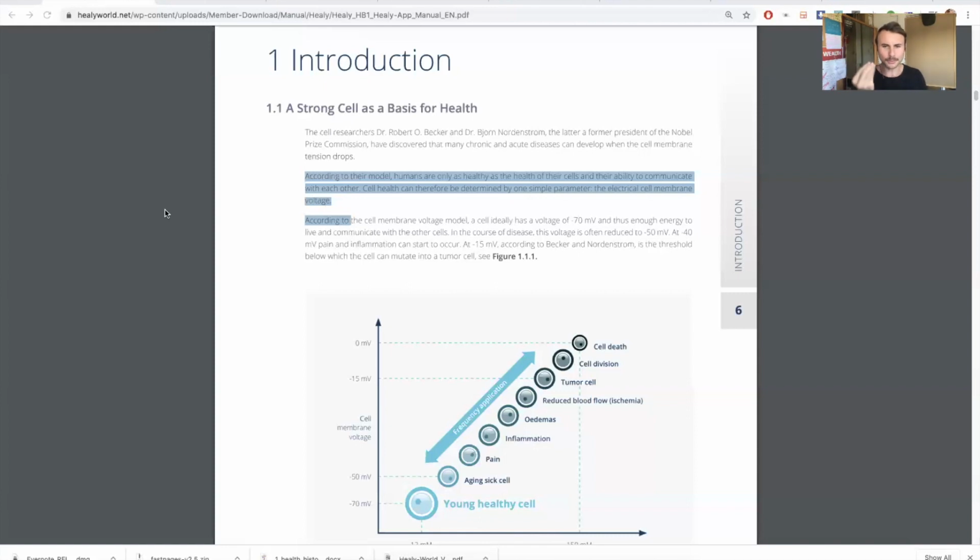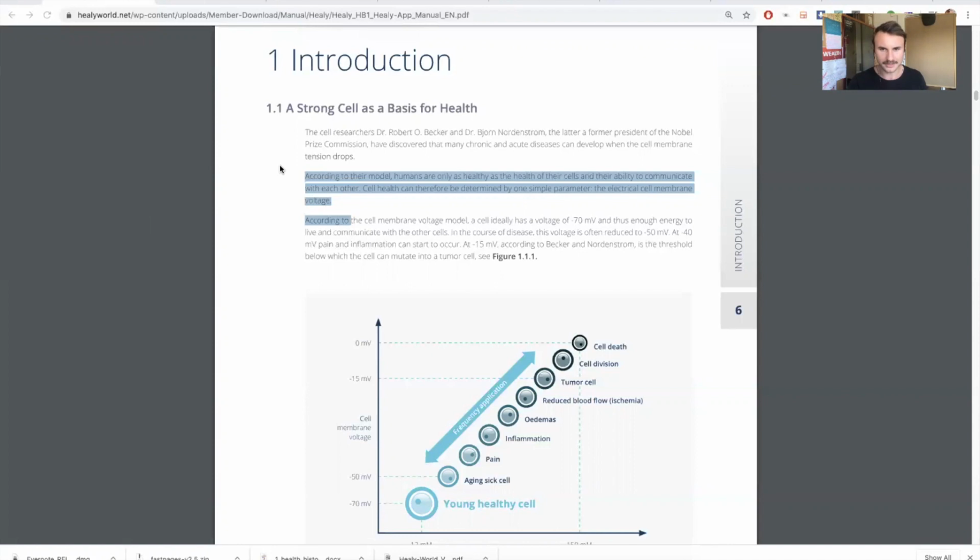I knew about the importance of frequency and thought and vibration on water, and how our body is up to 80 to 90% water, and our thoughts have a vibration. So I knew about the invisible forces of the quantum, but not to the degree that there was a device that I could actually use to help increase my cell voltage. And here in the Healy manual, if you go on Google, you can check it out, or I'll link it below in the show notes.